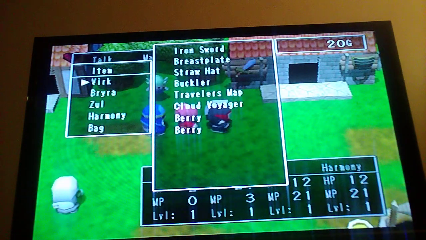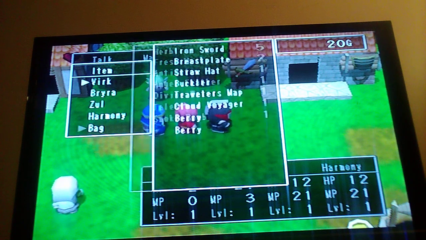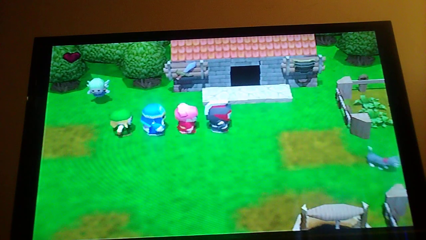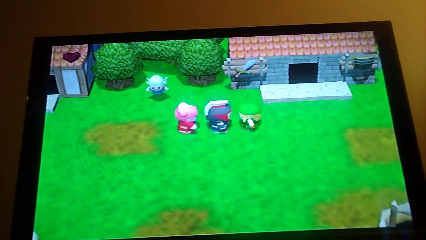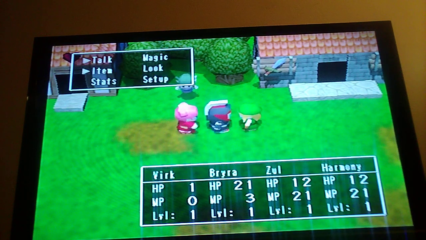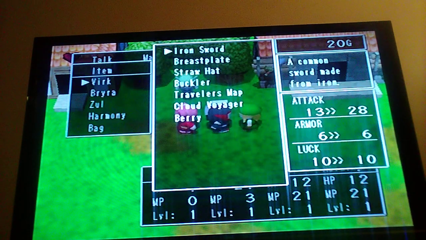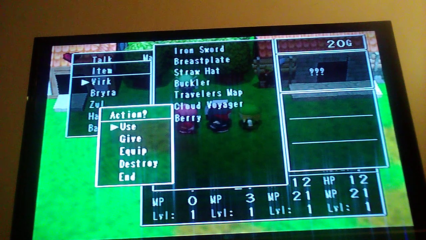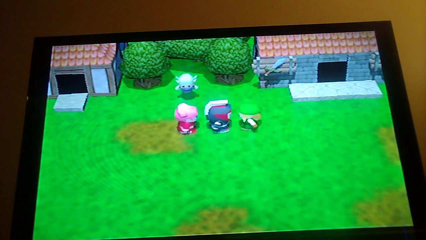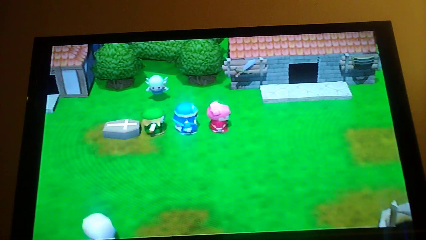So I have 2 hearts. Now using Burke's item, I have 1 heart, and there that has worked. And to see if the last part of this script works, go to item, Burke, berry, and use. And it takes away your hearts when Burke has been slain.